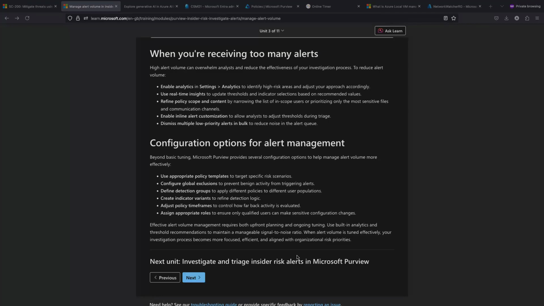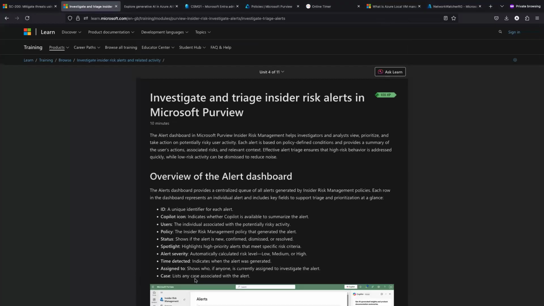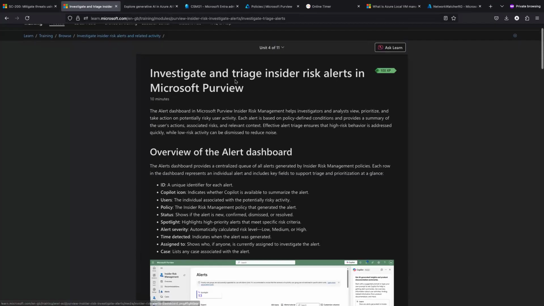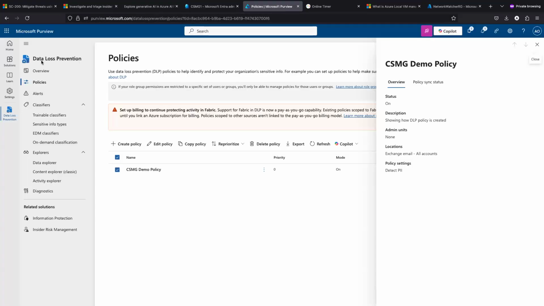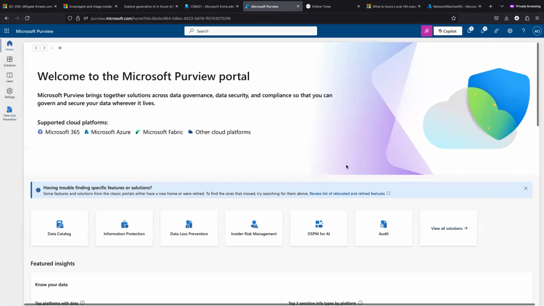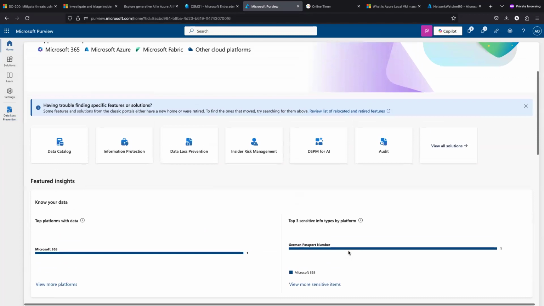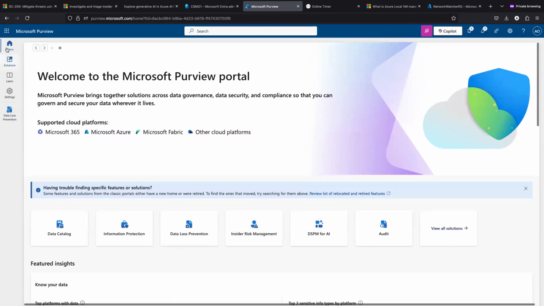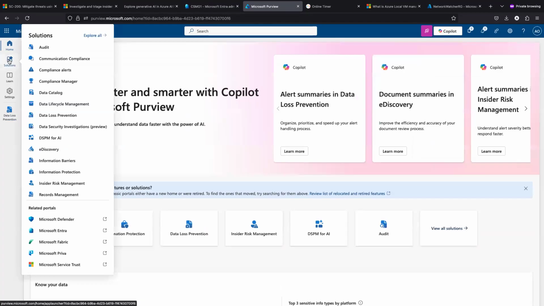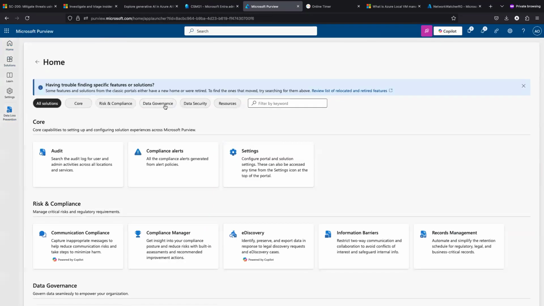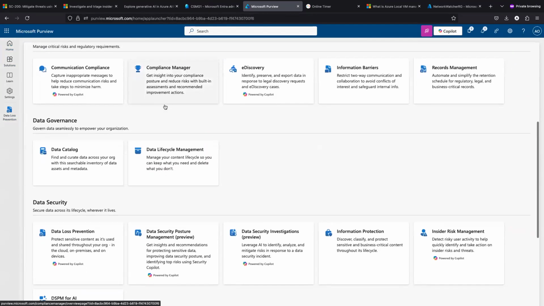Investigate and triage insider risk alerts in Microsoft Purview. Now, the overview I showed you earlier is that Purview is a solution of so many things, but the category we were interested in was data security.